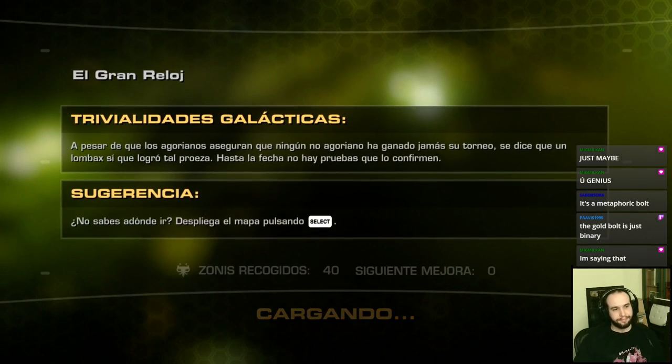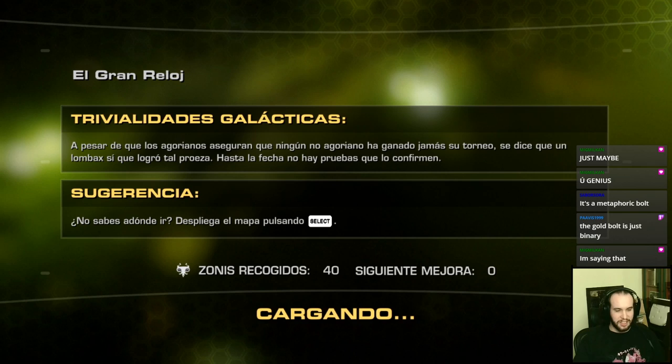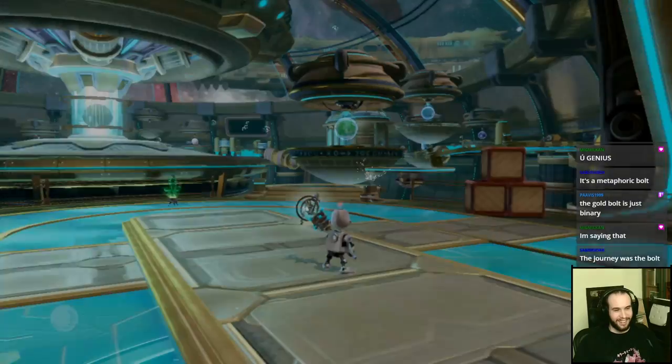Nom nom pterotropes. Nom nom. Okay. It's just binary, yeah? It's a metaphor. The gold ball was the friends we made along the way.